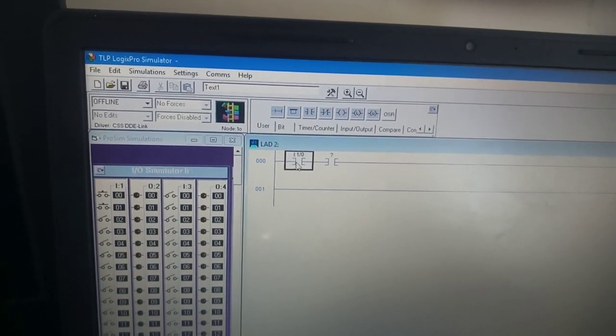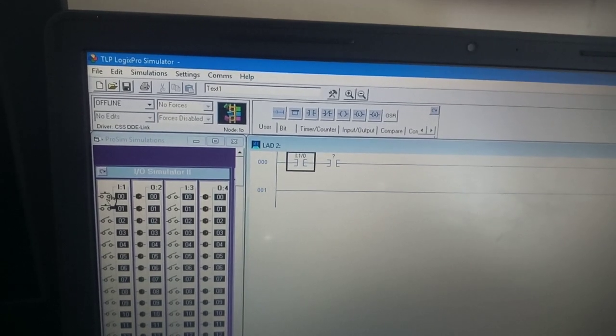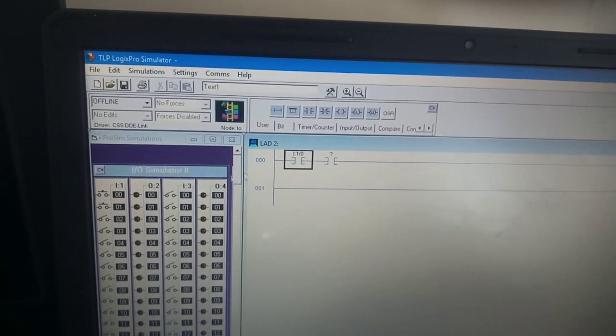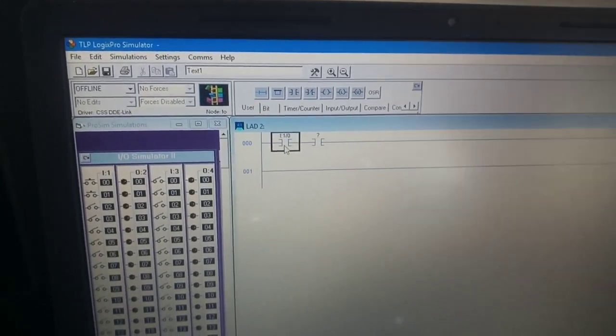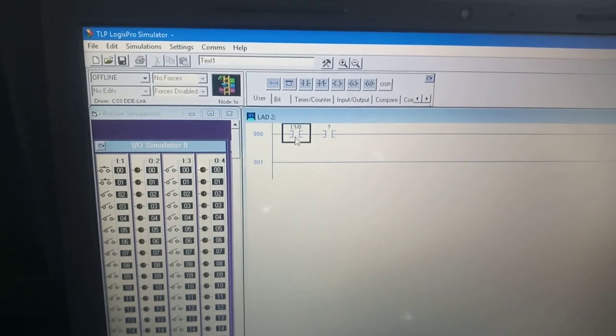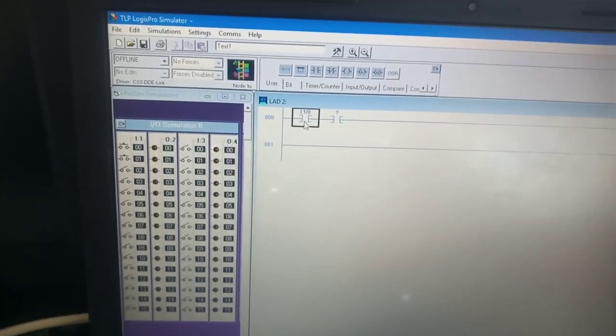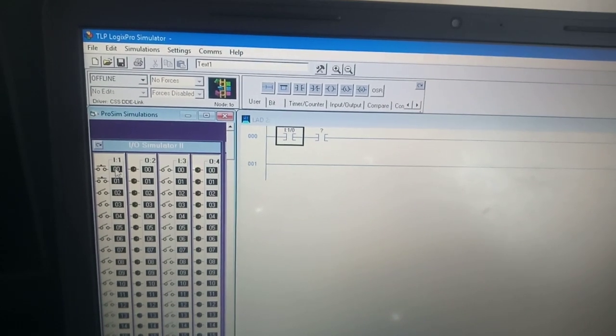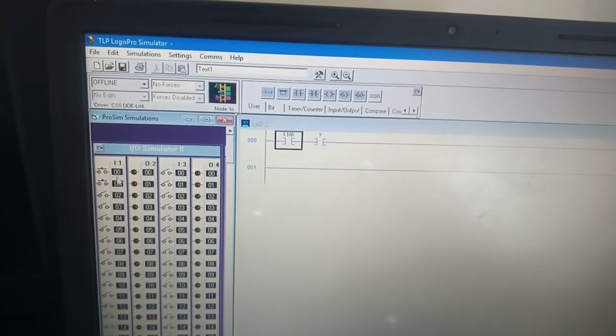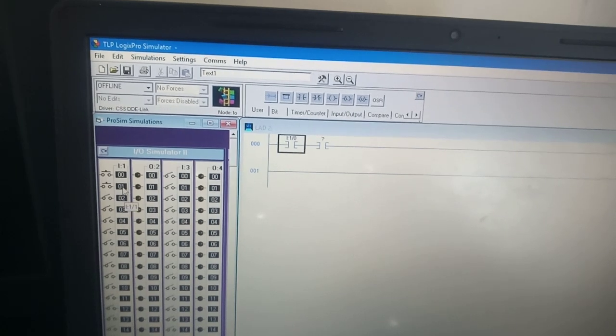So this button is going to be addressed to this contact, or this button is going to be addressed to this contact, okay? And another thing that you can do is locate the cursor over the element that you want to address, like this input 0 1.